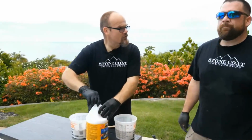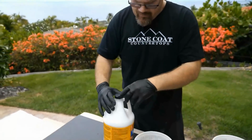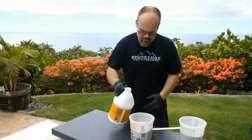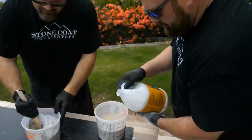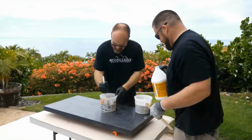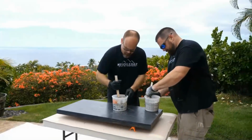Shake it before you bake it. Okay. So you could always add more. Can't take it out, right? So just add a little bit at a time and just start mixing. Now, normally I'd mix with a drill, but we only have one paddle with us, so we'll mix this with a stick.